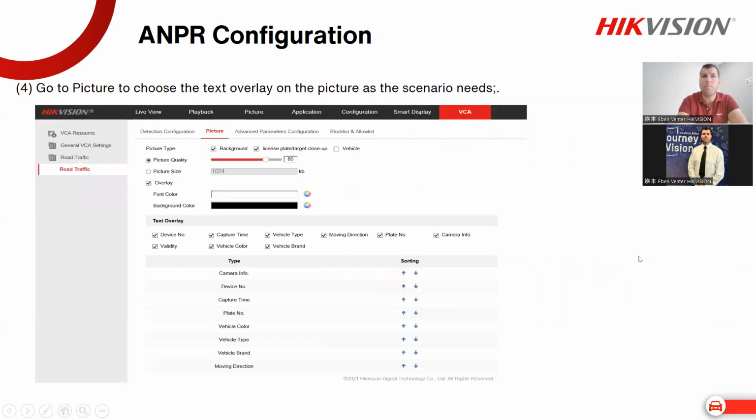Okay. Next up is obviously the picture itself, to make sure that whatever the background is, if you're just focusing on the license plates and vehicles, those settings depend on your application. Whatever the text is for the overlay that you need for that information, you can change that as well. You can change the quality if you need to.